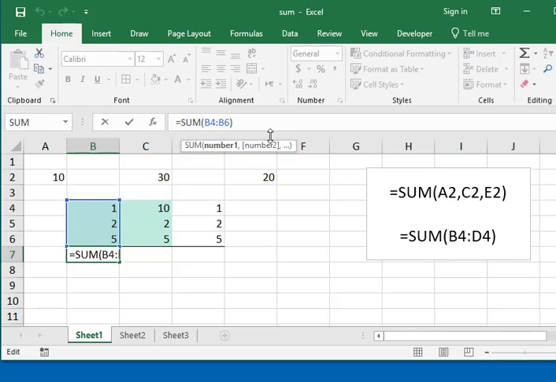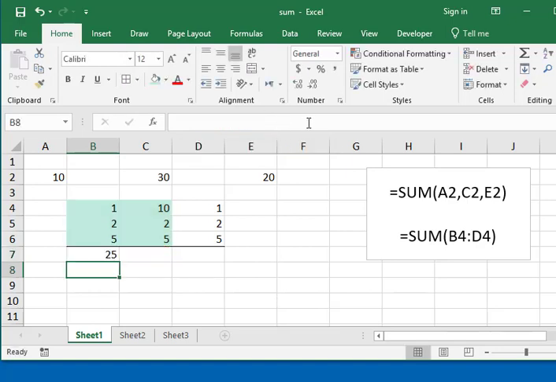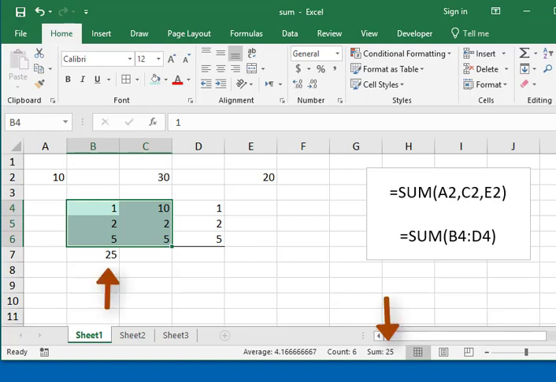And I'll put a comma in here and make the second argument, drag right here. So the first argument is B4 to B6. The second argument is C4 to C6. That's one way to do it. And it's 25. So if we were to select this entire area, you can see that it is 25.